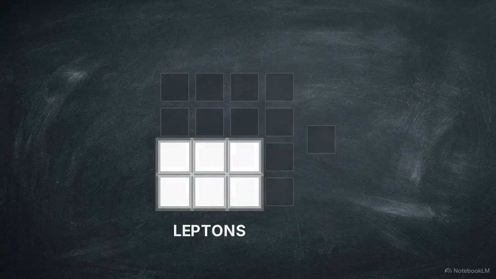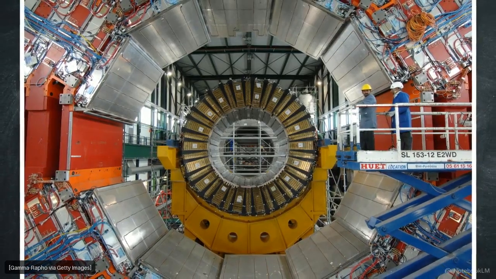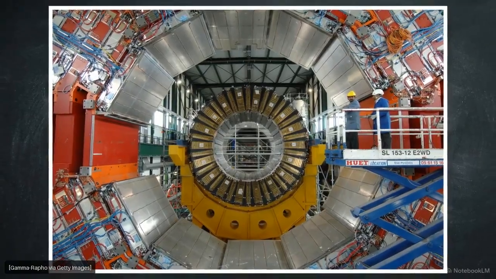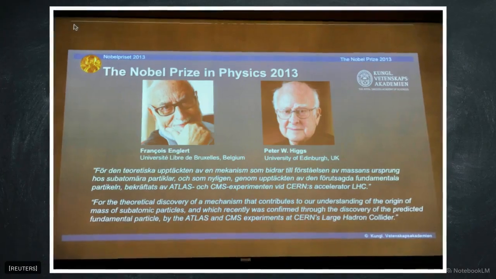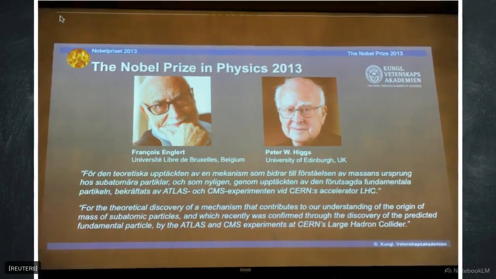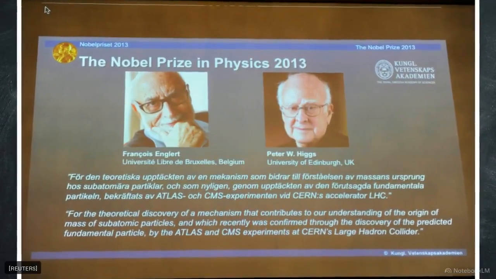Our current map of the subatomic world is the Standard Model. It organizes the universe into exactly 17 fundamental building blocks, categorized as quarks, leptons, and bosons. Verifying these 17 particles required constructing the Large Hadron Collider, a 27-kilometer ring designed to smash matter apart at nearly the speed of light to capture its components. In 2012, the detection of the Higgs boson finalized the model. For the first time, all 17 predicted entities were confirmed to exist.